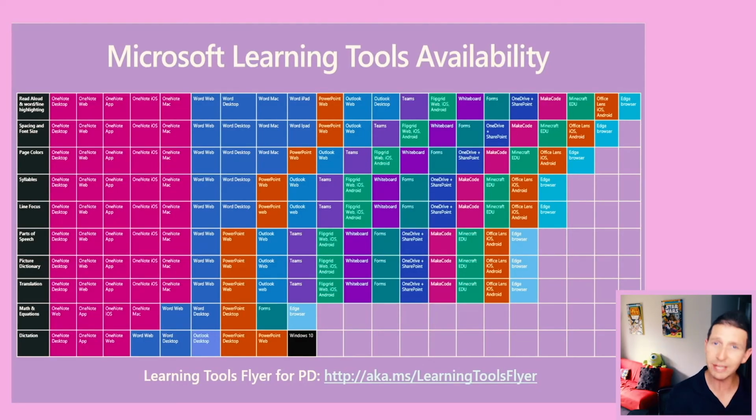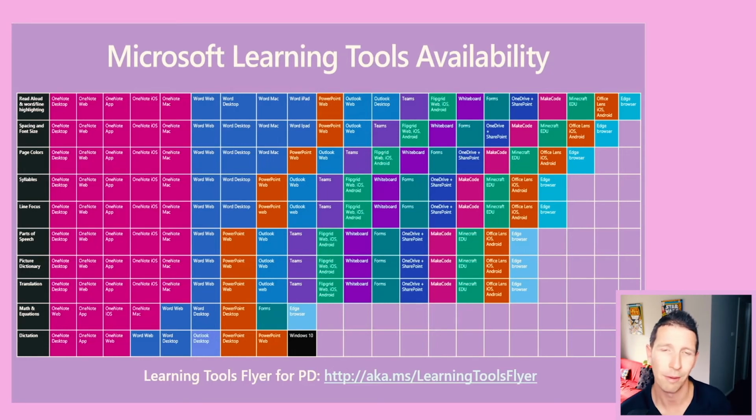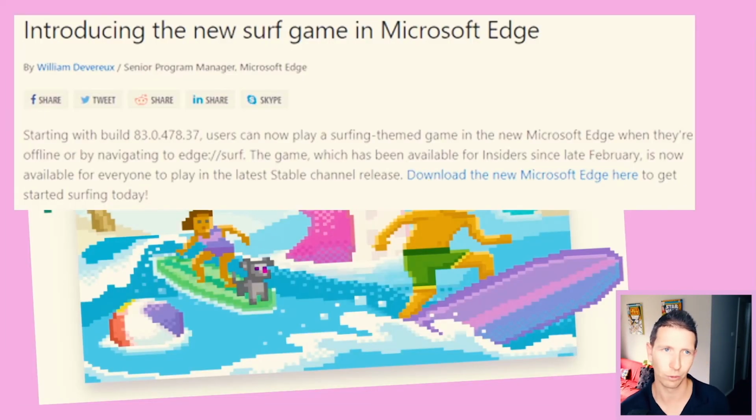We have increased the learning tools matrix that you can see right there. We've almost filled it out, a little bit to go, but head on over to ak.ms/learning tools flyer if you want to grab a lovely, fantastic flyer. Not this particular flyer, but another flyer that does go through some lovely features of our accessibility and inclusive learning tool availability. And you can see right there, Microsoft Edge is one of our latest aspects to join our learning tools matrix. Really cool to see the accessibility come across all throughout Microsoft's suite of applications.